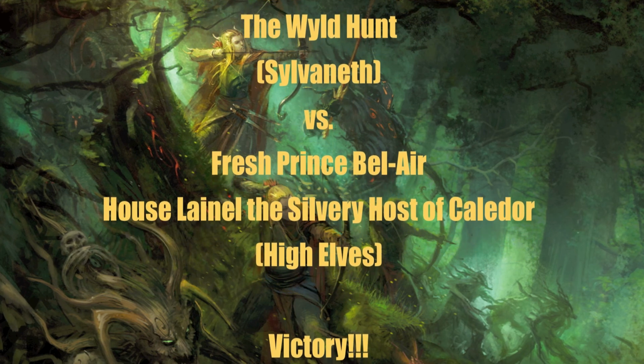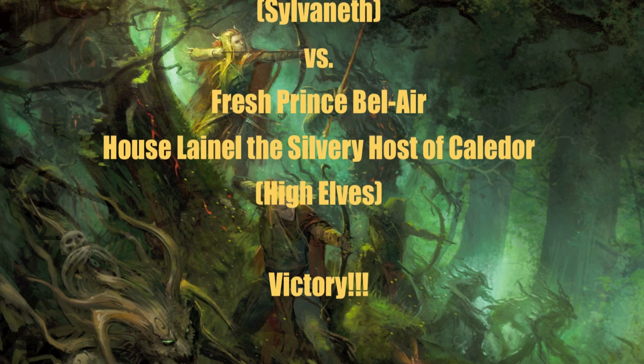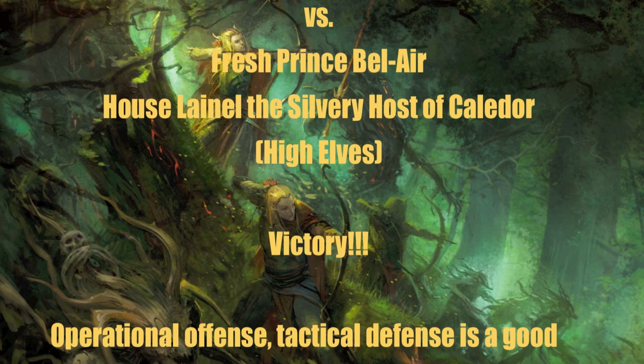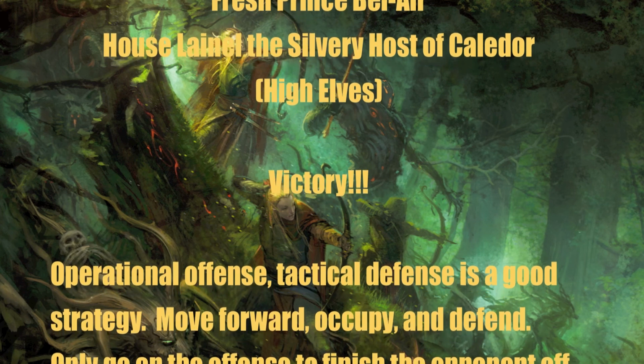I learned about it a little bit from watching the History Channel. It was on the Civil War. They said that General Robert E. Lee, that's what he used to do with his forces. He'd move them up forward to occupy an area. He would defend it, destroy his opponents, and then move on to the next area, and so on and so forth. That's the only way to go on the offense to finish off my opponent, and it was really nice. I really liked that part about that. That's basically what I tried to do for this battle report, and it worked out pretty well.